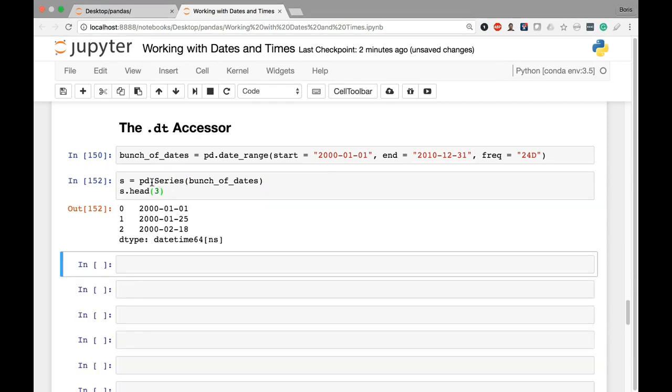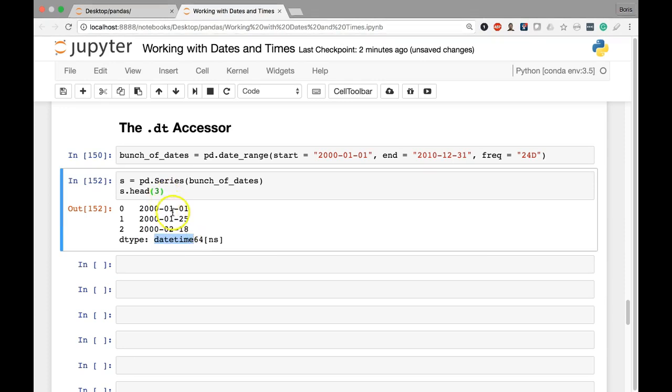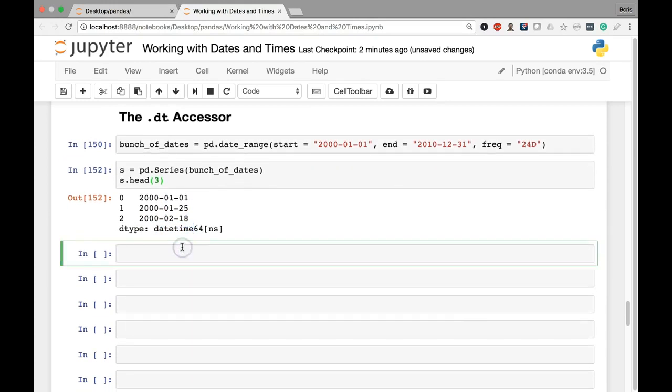So we've basically used the date_range method to create essentially a datetime index, which you can think of as an array or a list of dates. And we've now passed that as our data source to our pandas Series constructor to create a series of datetime objects. Each one of these internally is represented as a pandas Timestamp. So let's say I wanted to extract the day from each one of these values within my series. If we have something like s here, we can't just call an attribute like day, which we could on a normal Timestamp object or datetime object.